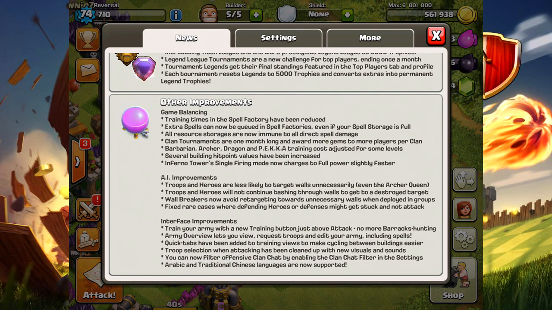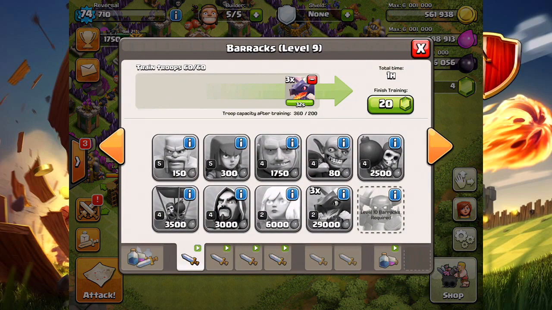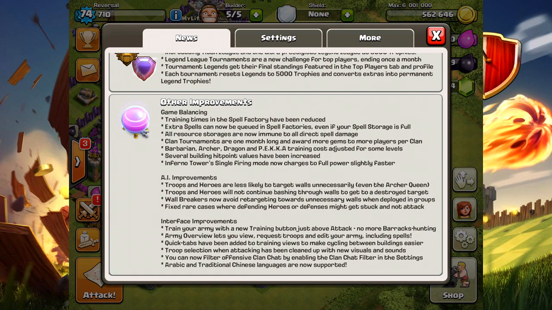And then Barbarian, Archer, P.E.K.K.A. and Dragon training costs adjusted for some levels. Okay, that's interesting for me. How much does a Dragon cost? It's actually, I think, like 1,000 cheaper. Well, I suppose that's okay. I can live with that for sure. Dragons being 1,000 cheaper. Wow. Who would have thought about that, right? Several building hit point values have been increased, okay? Inferno Tower single firing mode now charges to full power slightly faster. Always a plus.